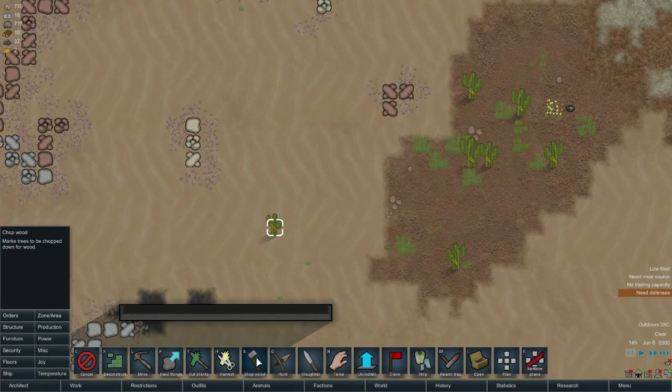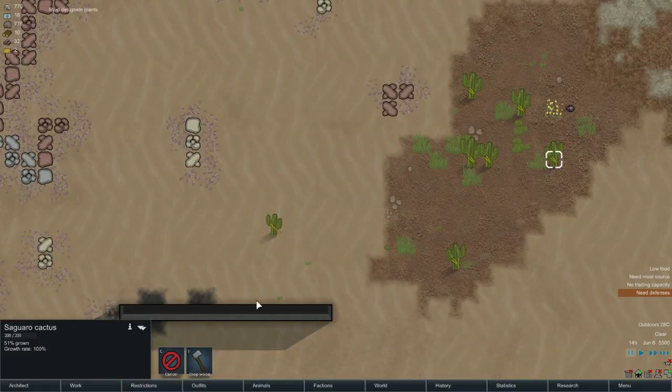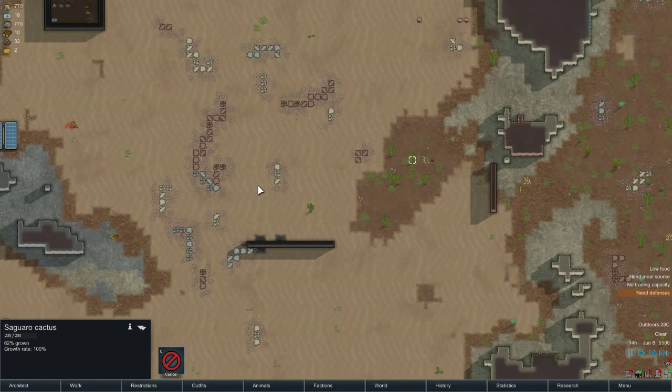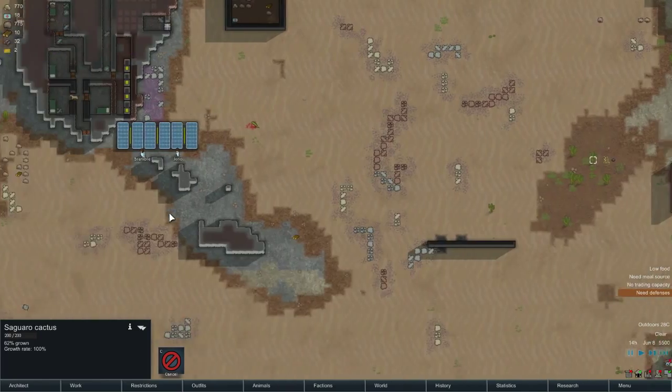Harvesting it, I wanted to chop it. Chop the wood. I think it's saying harvest because these lot are only in the 45% and 50% percentage of growth, so that's probably why it said harvest. Yeah, that's probably what it was.